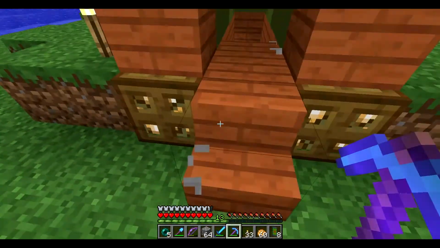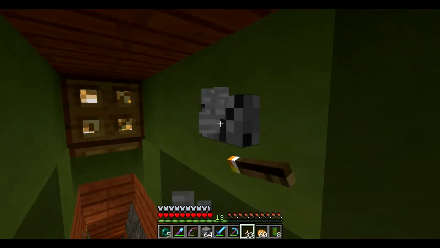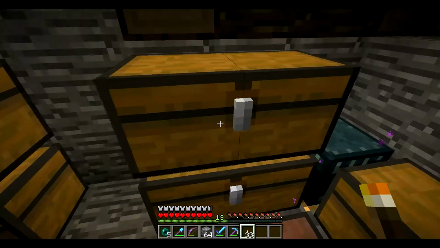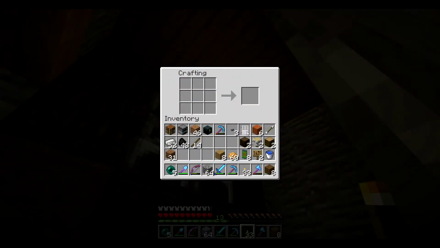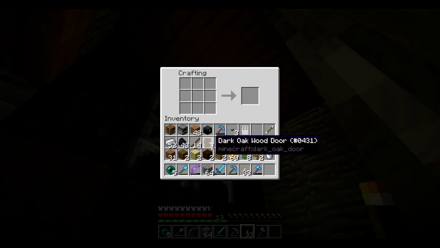let's just tear this down because something that they added in 1.8, new doors. So what we're gonna do, 1 2 3 4 5 6, 1 2 3 4 5 6, that's 6 times. Okay. Oh, I already had wood. I already need some doors because yeah, I have wood, so it's all good. Is that 6 kinds of doors?